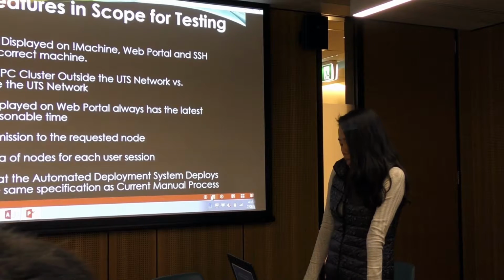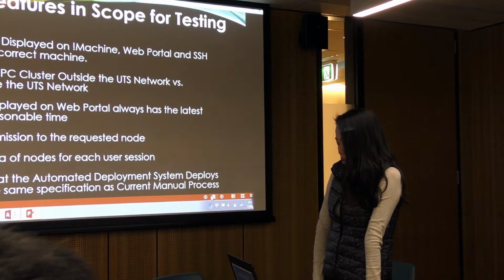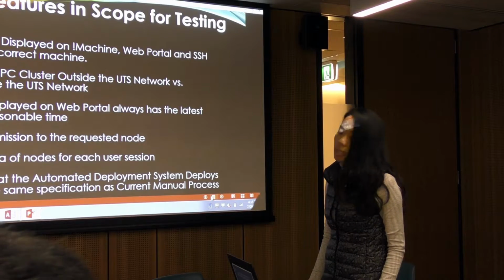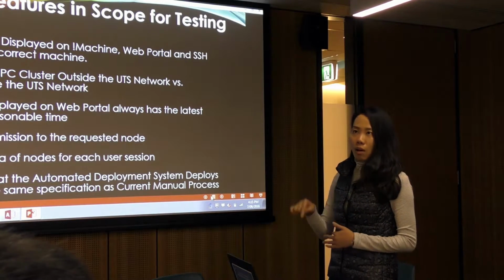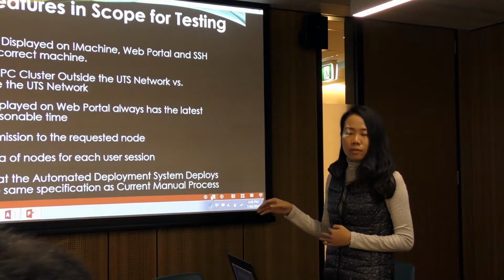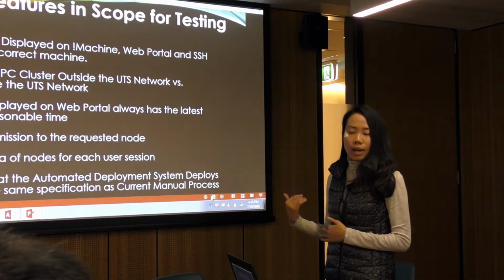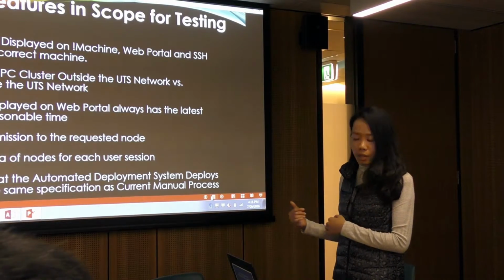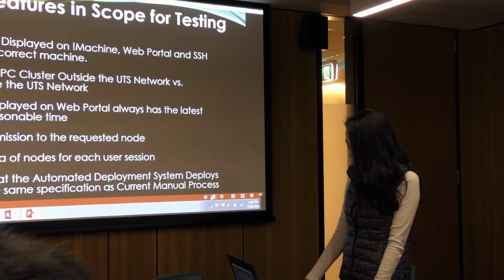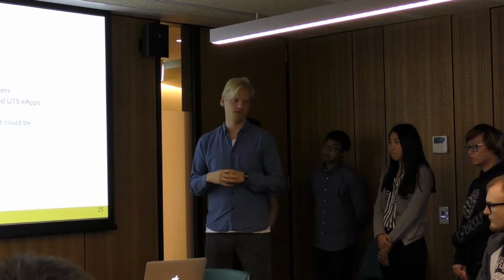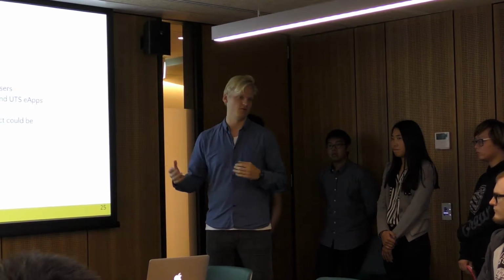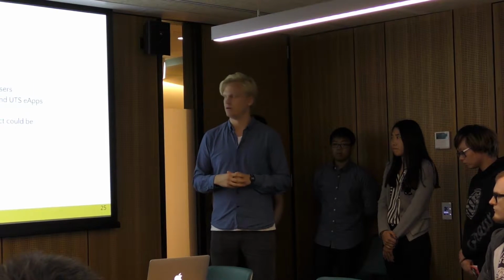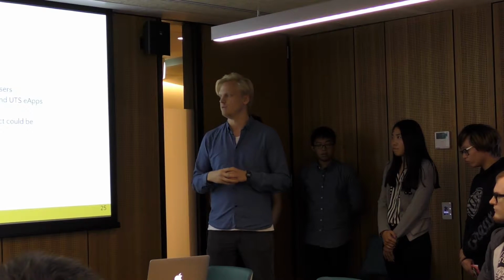The first feature is the machine name displayed on the node machine, web portal, and SSH client pointing to the correct machine. This means when a user clicks on any particular node, for example, Hybris file, to connect to the system, it should connect the client to the right node, not any other node. And we recommend doing this in workshops of 2 or 3 hours where you get real students and staff to actually sit down with the system and follow some scenarios that are created.